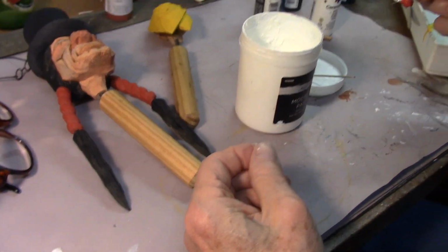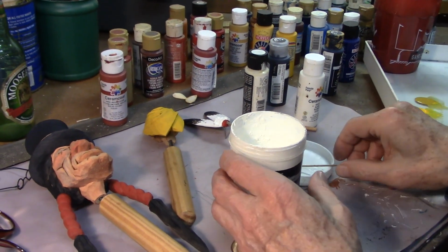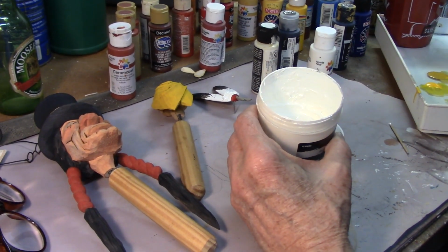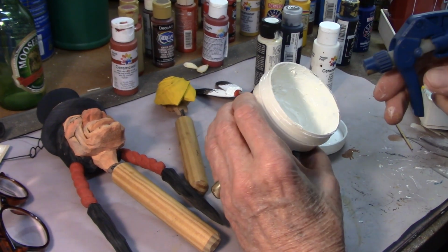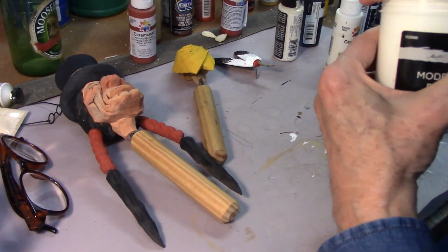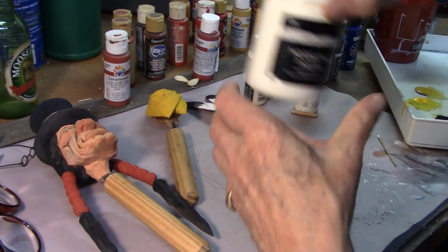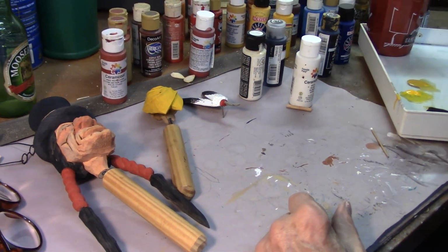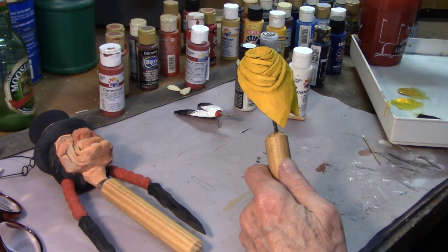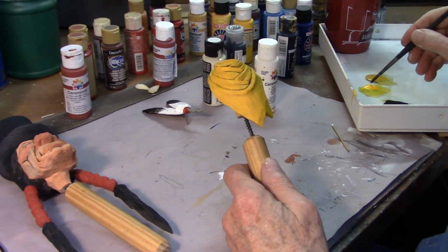Okay, got that on there. I'm going to set that aside. That'll have to take a while to dry, probably overnight. I'll put it over by the fire so it dries quick. Now when I use this stuff, and I use a lot of it, before I close it up, I always get my water and get a couple squirts. Because if you don't do that, things are going to set up inside there and it just gets to be a mess. You want things to be nice and fluid, so that keeps that way. So we got that there. Put another coat of yellow on here.